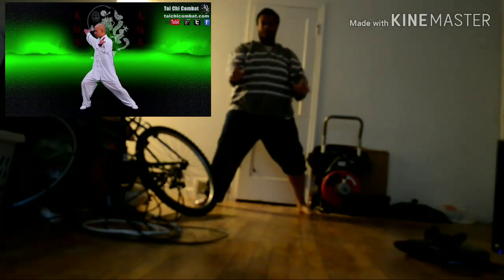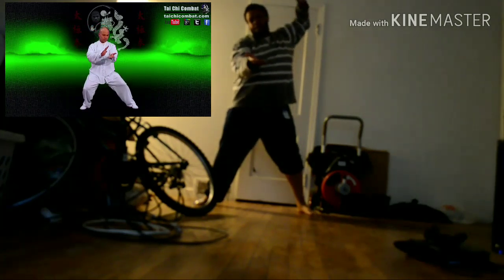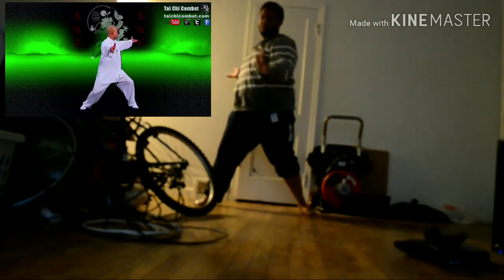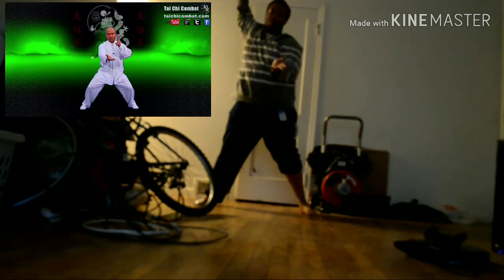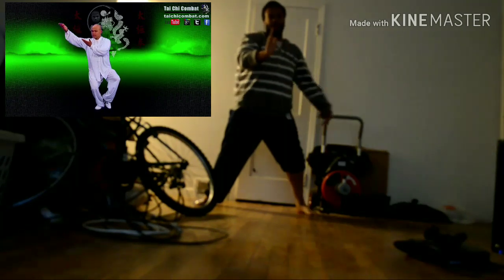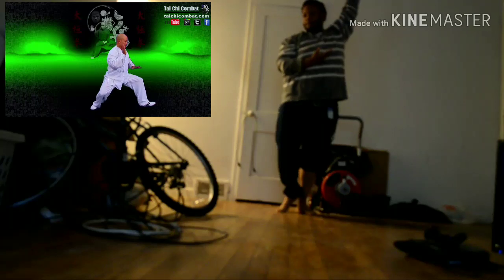Up. From the shoulder, push out slowly. Then change this hand here. Then push. When you're done with that, this hand coming up from here, body turn. In this line, feet coming out, and then push.